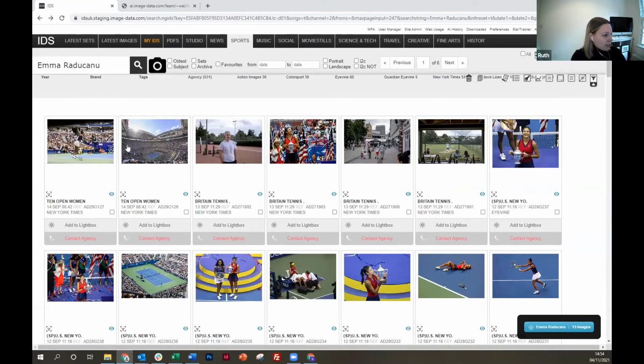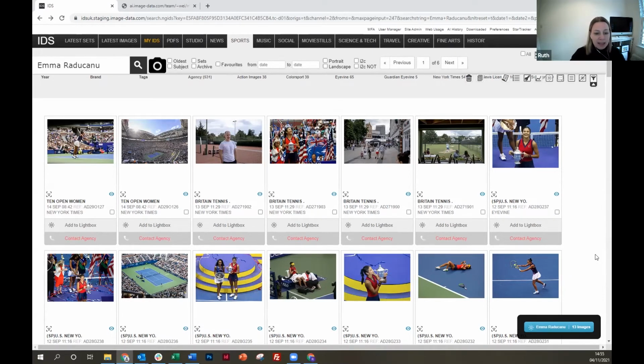and we can see that there's actually still some content here that doesn't actually feature Emma. We have images that are the atmosphere from the match, and we have images of her opponent in the match, which rightfully have her name in the metadata because it's describing what's going on in the image. It's a final between these two players, so that's why she's mentioned. But maybe, as she's our spokesperson for our brand, we just want to see images of Emma. We don't want to have to look through all these atmosphere pictures and pictures of the other player which isn't relevant to us.